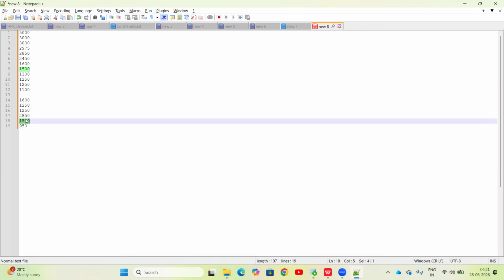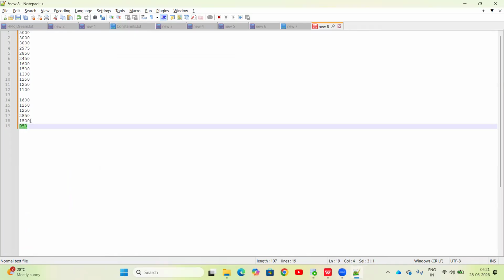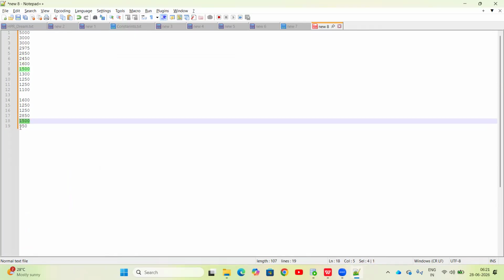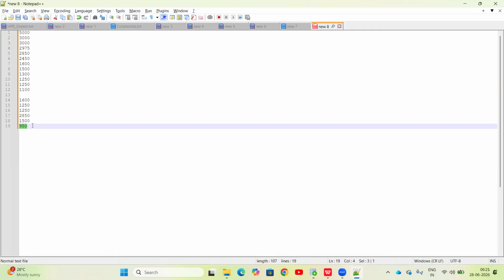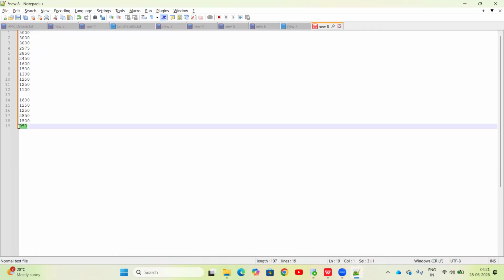Greater than ANY means greater than the minimum value in the list. In this list, 950 is the minimum, so the values other than 950 are greater than it. So ANY with greater than always goes by the minimum value in that list.